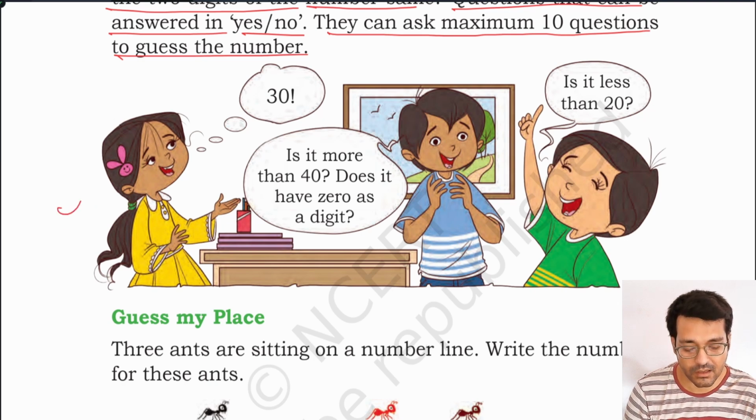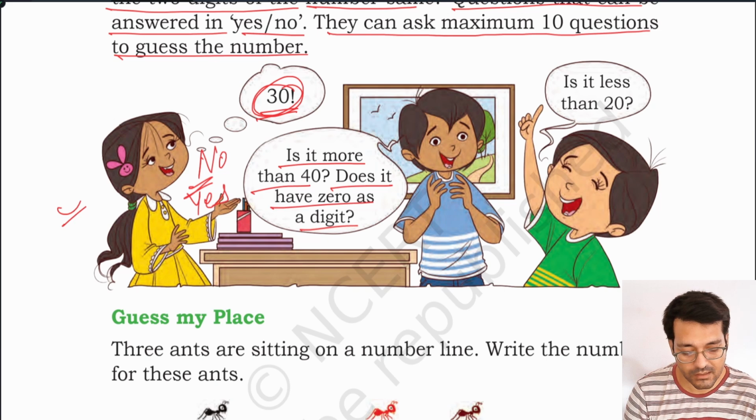For example, this girl thinks of 30. Is it more than 40? This boy asks, and she will reply yes or no. Since the number is less than 40, she will reply no. Does it have 0 as a digit? Yes. She will reply yes. The boy will ask, is it less than 20? She will say no.